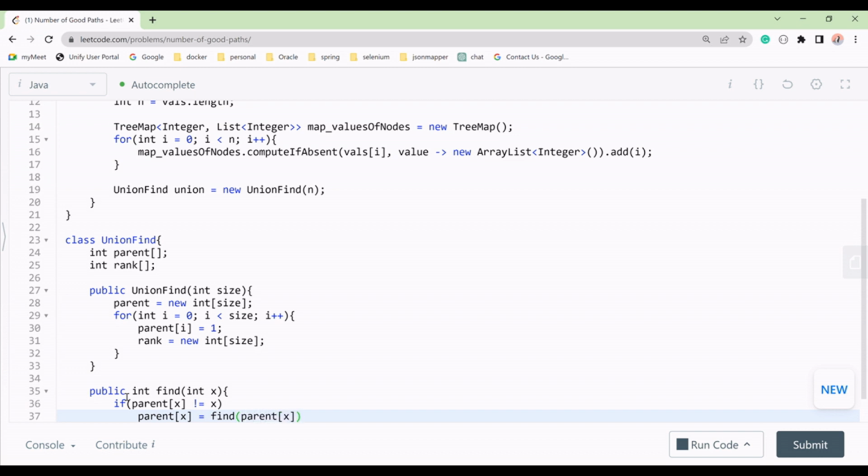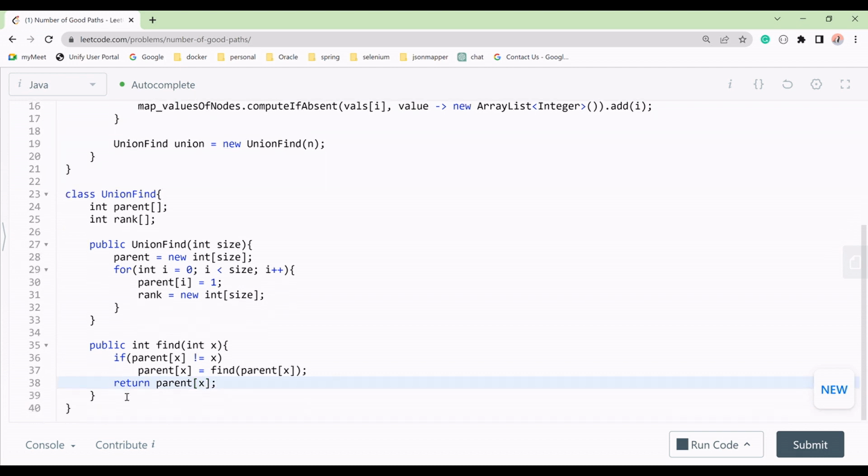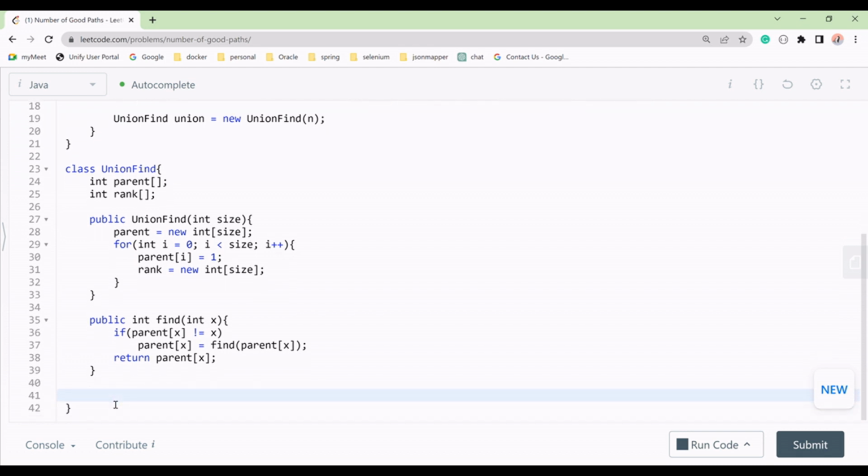We will go to its parent. If this is not a single node, then we have to find its parent. Now we'll return parent of x. This is the function to return the parent, you can say.